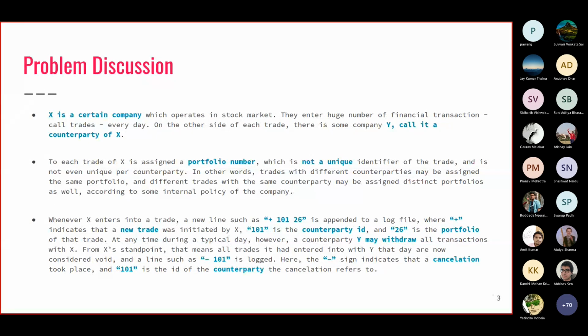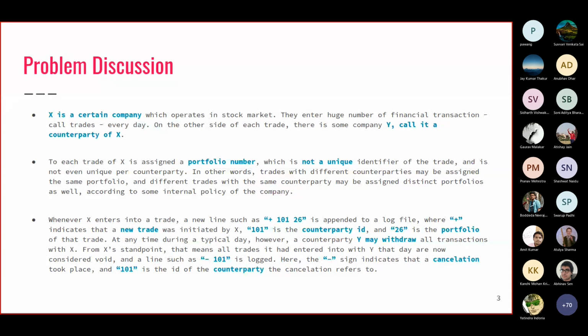So is the problem clear? Can anyone answer? Yes, sir, the problem is clear. Okay, then can you answer me one thing? Which one is unique?